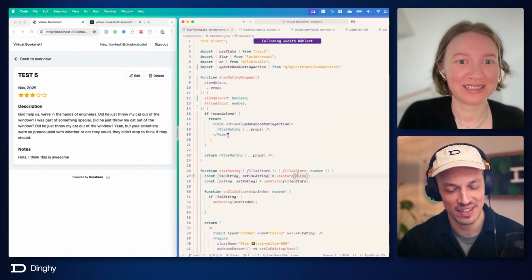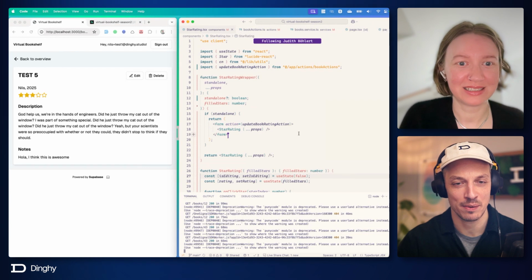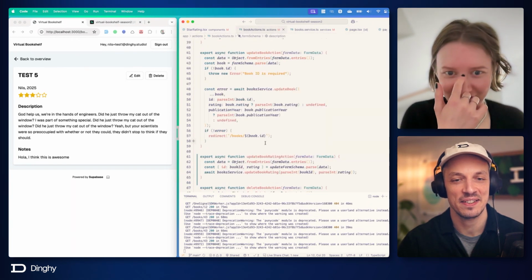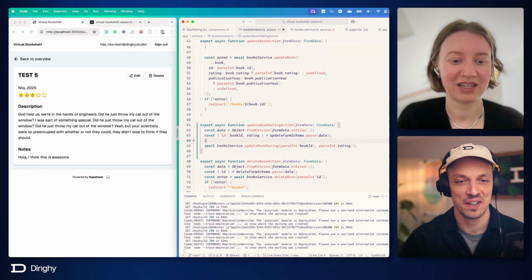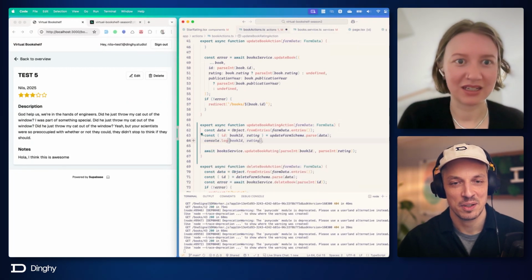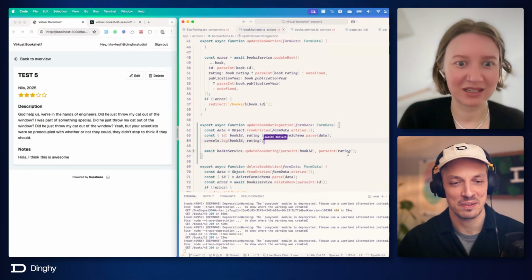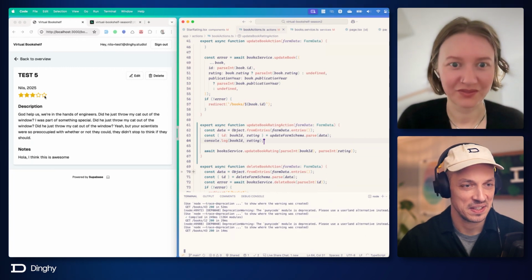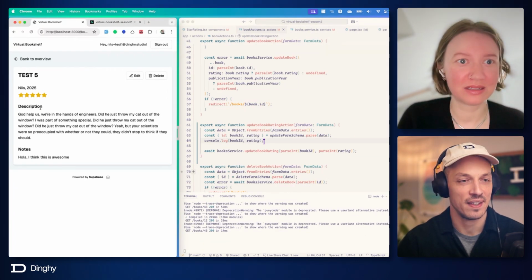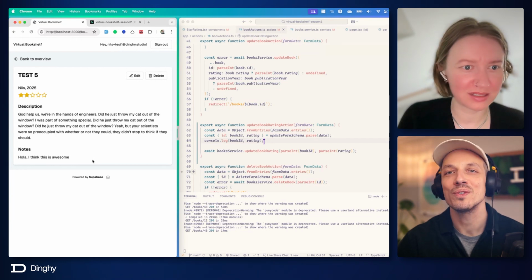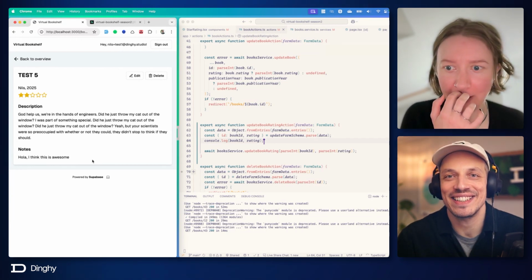Hold on, let's log some stuff. Let's check what the action does. I guess let's go here and then see what are we getting for book ID and rating. Nothing. Oh, we're not submitting our form yet.